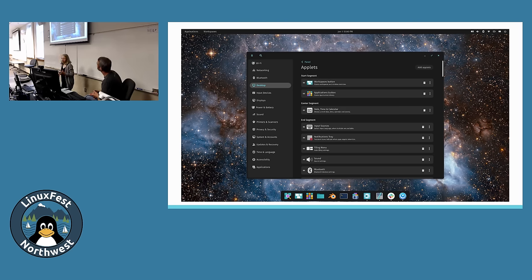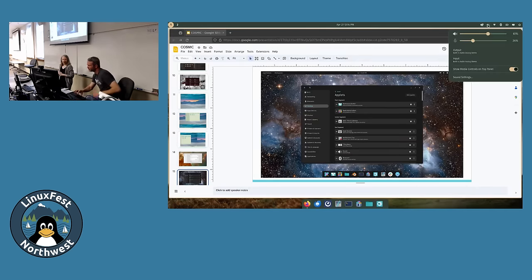With the sound applet, there is one very interesting feature that we all love. If you open that applet, and sorry, I don't have the screenshot for that, but we can get to that later on. Oh, okay, yeah, here we go. So there is that one toggle that is potentially interesting compared to other things. Yeah, that one. It's the show media controls on top panel.